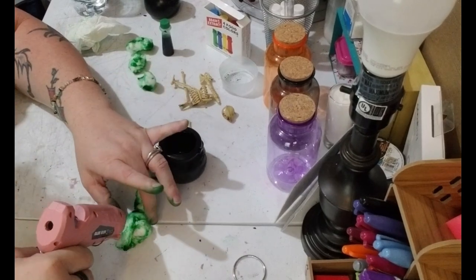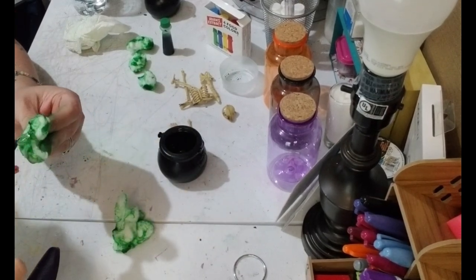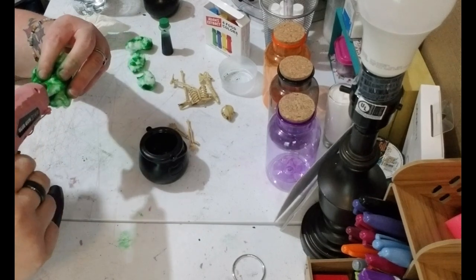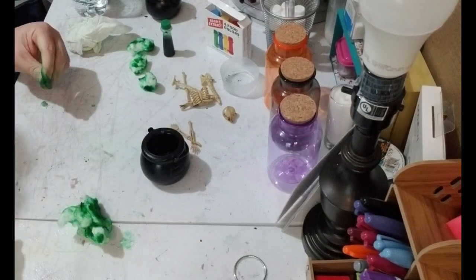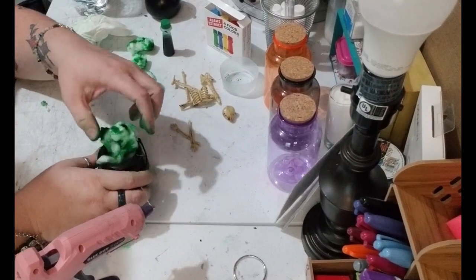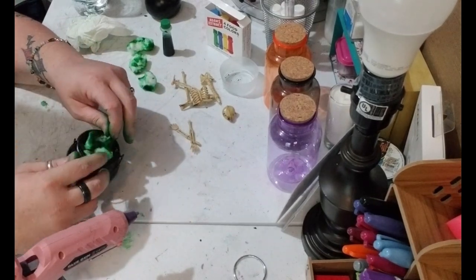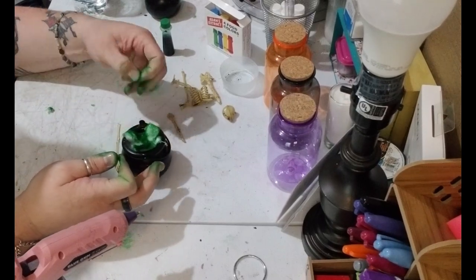So what I'm gonna do, and hope this works because I have no clue, I'm just gonna glue the pieces together. I don't know, this is just something I'm trying for the first time. Either it works or it doesn't. I'm pretty okay with it. It's not exactly what I was going for, but, you know, it looks weird, so.